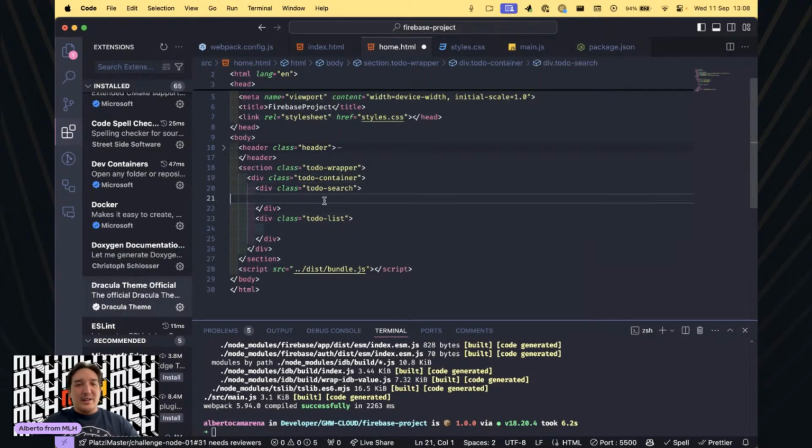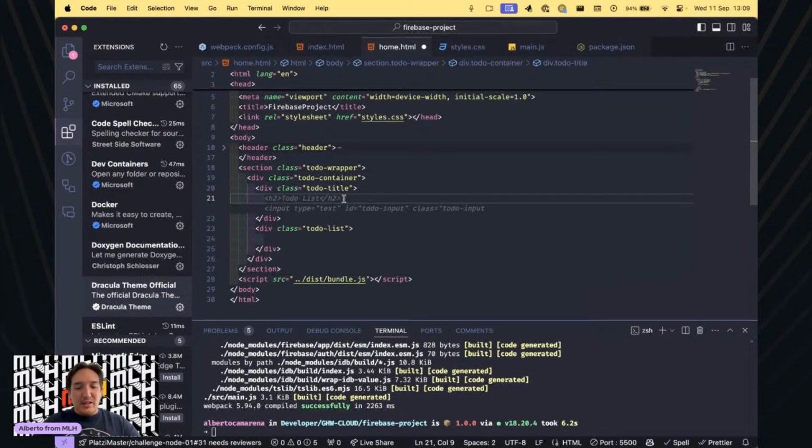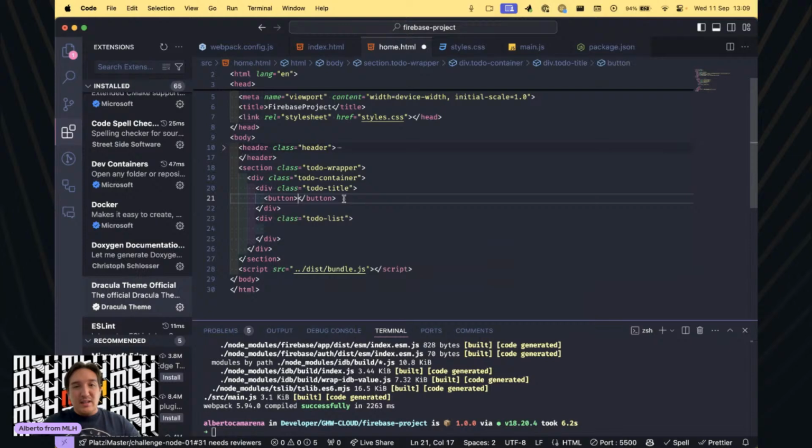So to-do title, let's see, let's add a button, and this button will be class to-do new to-do button with the ID.